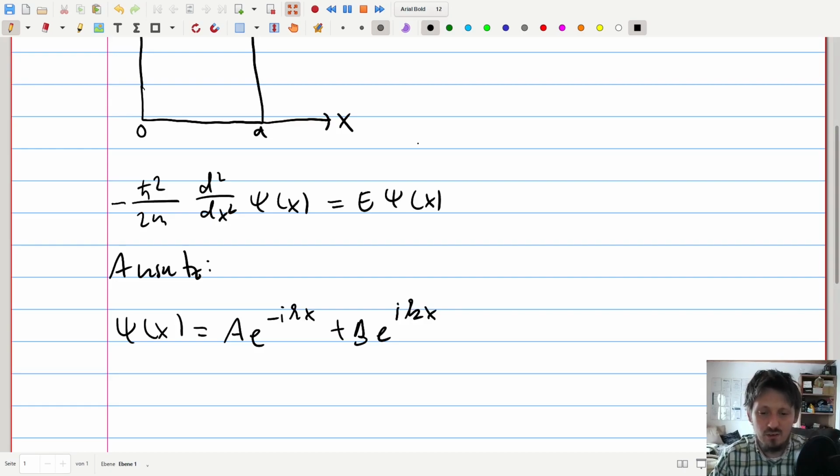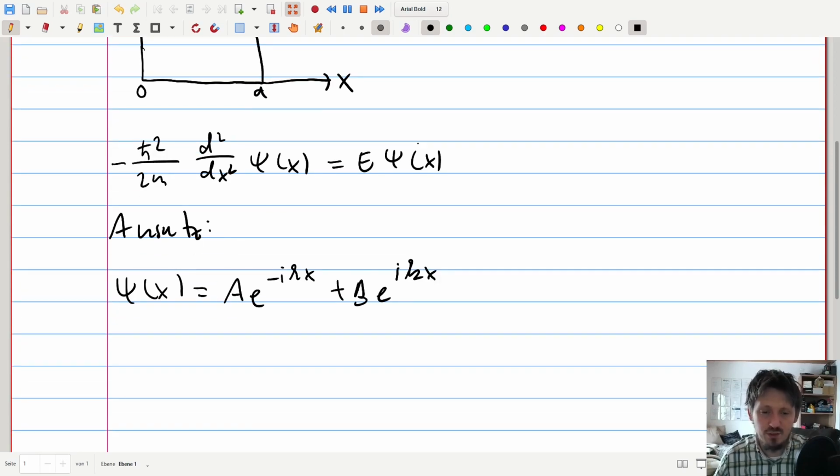So e to the power ikx, and this means that we have here an exponential function, we have the Euler number, we have here an imaginary unit. So if you take a look at some math books, you find out that this is exactly the equation that solves this, the most general one that you can find. And now the only thing which we have to do is inserting this ansatz into the Schrödinger equation.